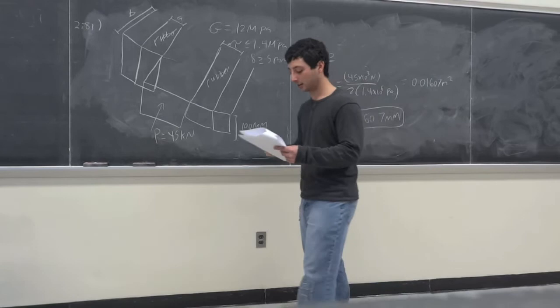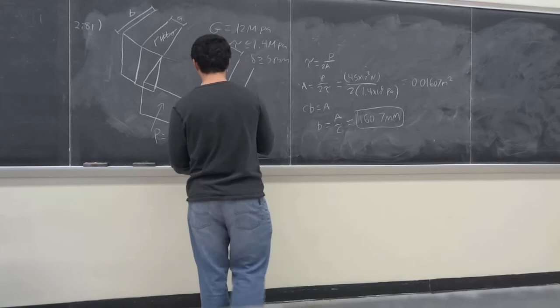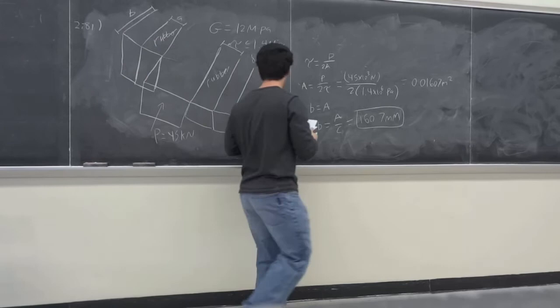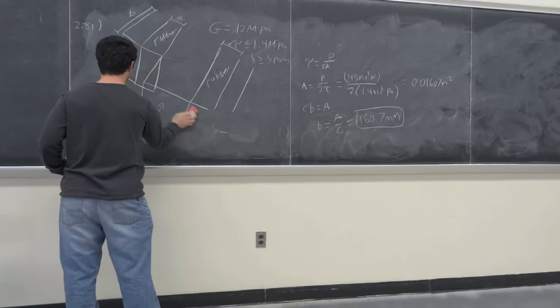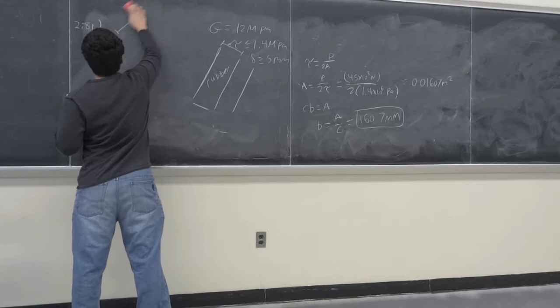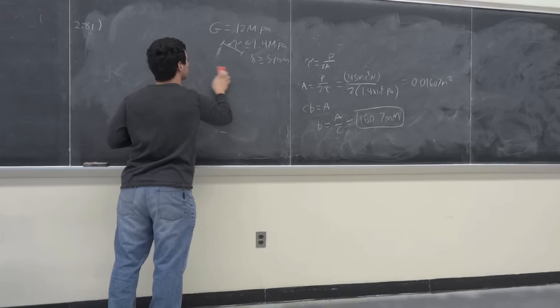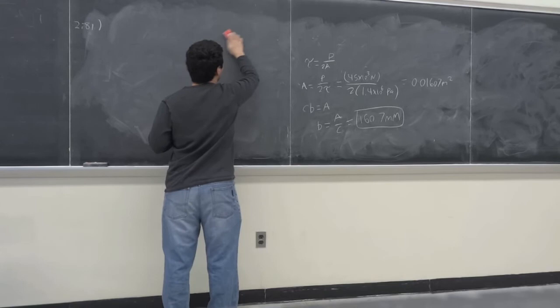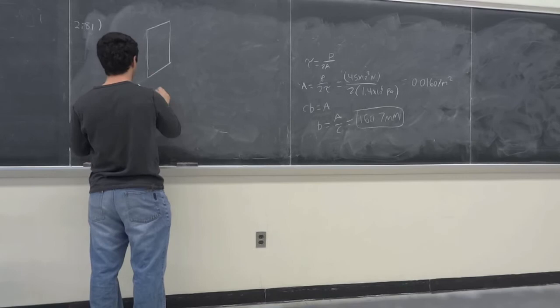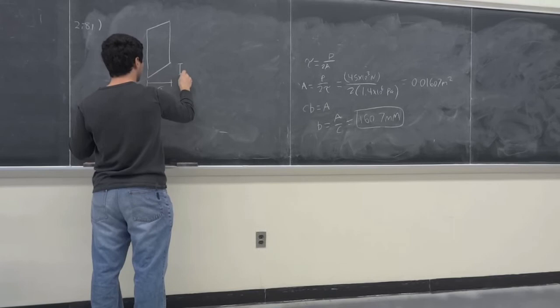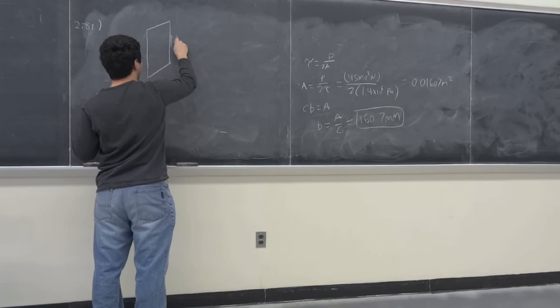And then they want to know what A is. We just determined this length, and we need to determine this length. From the delta constraint, we could get A. So let me erase this stuff. I'm going to draw a little picture of what this looks like on the rubber surface. It's getting sheared. So there's this distance, which is A, and this distance is delta. And like I said before, this is 1/2 P, and this is 1/2 P.